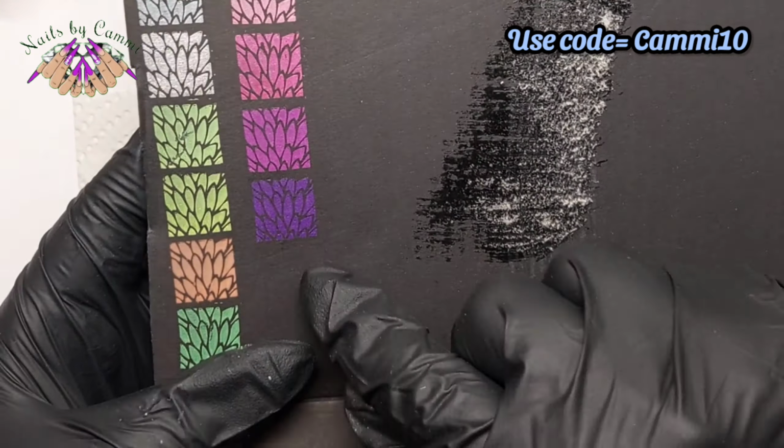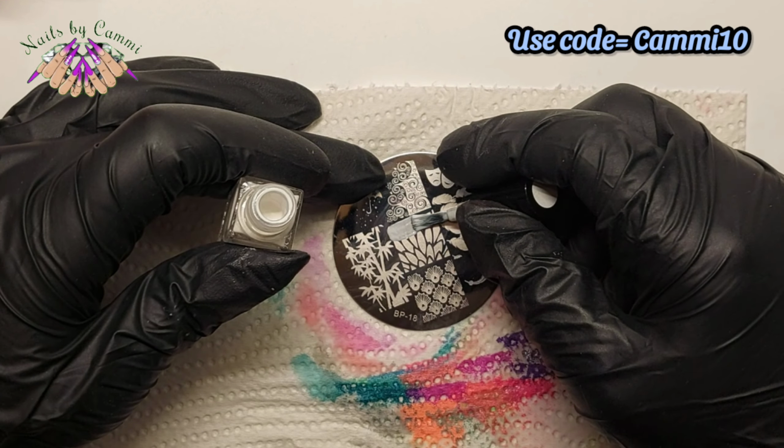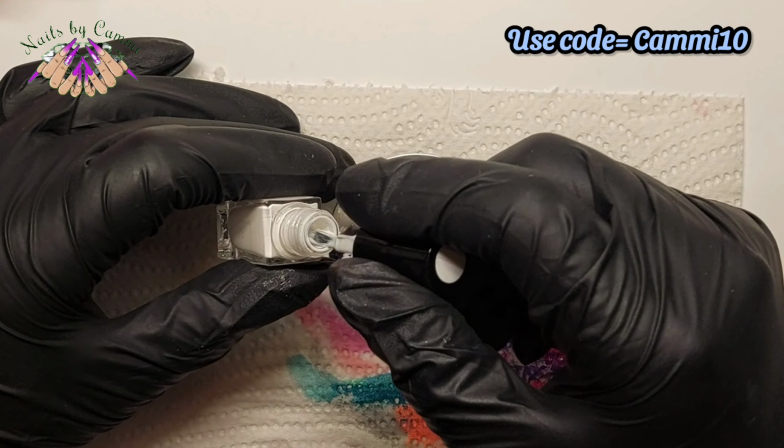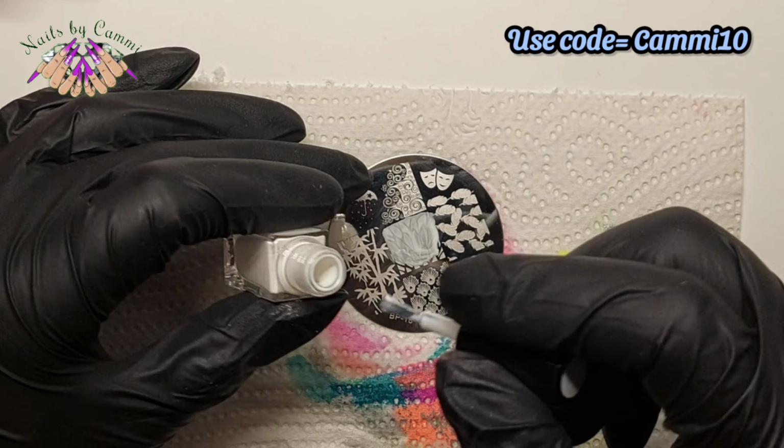The last three here are the sheer sticky stamping polishes. Okay, so let's give those a try too and see how they look.